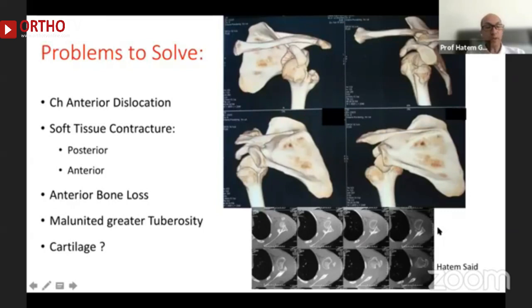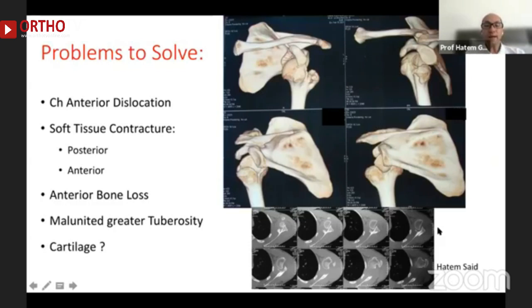So when the patient wanted to have the surgery, we started analyzing all the problems. We started with the left side. So we have the chronic dislocation. Definitely that led to soft tissue contracture, and the posterior soft tissues are contracted because it's dislocated, so it's closer, slightly in rotation. He does not have any internal rotation, so your posterior soft tissue structures are contracted. Secondly, he's not having any external rotation, so your anterior subscap is contracted, and that makes it very difficult to reduce while you're having the surgery. So that's another problem that you will face after the operation, is trying to stretch his anterior soft tissue structures.